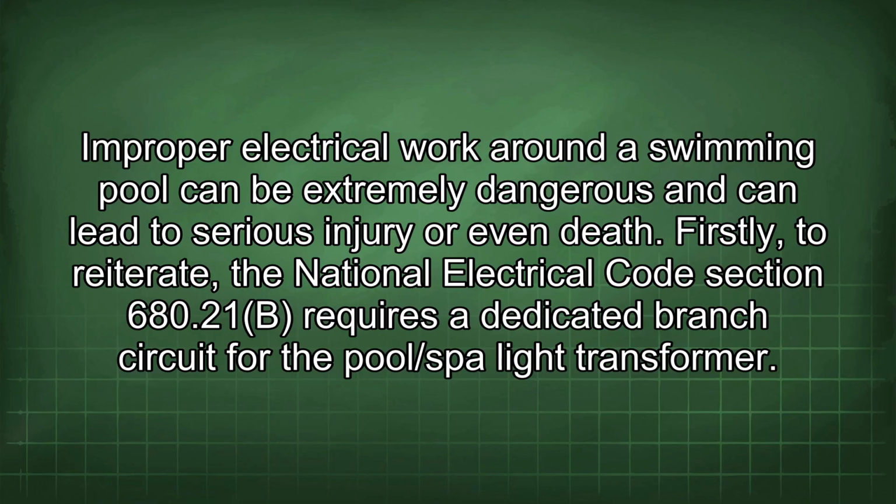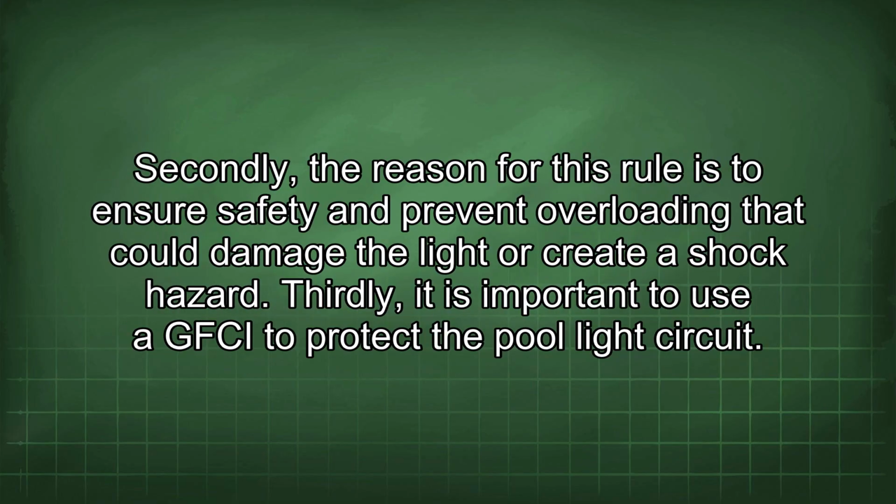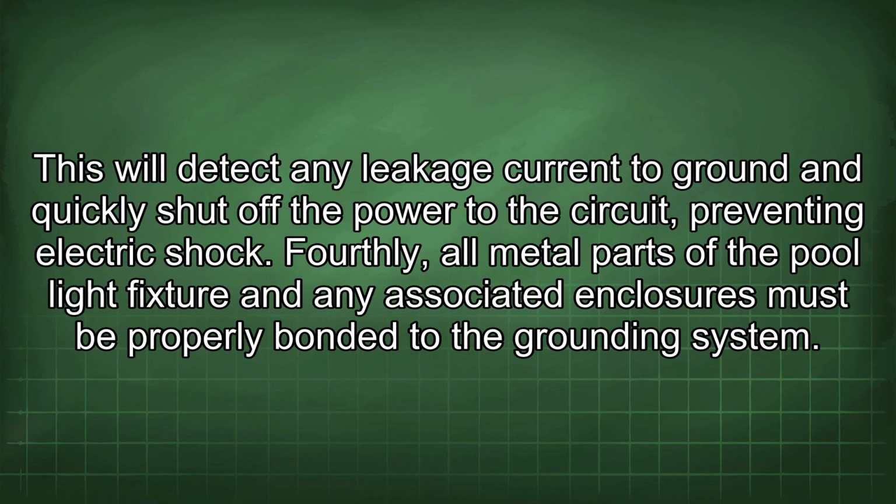Firstly, to reiterate, the National Electrical Code Section 680.21b requires a dedicated branch circuit for the pool/spa light transformer. Secondly, the reason for this rule is to ensure safety and prevent overloading that could damage the light or create a shock hazard. Thirdly, it is important to use the GFCI to protect the pool light circuit. This will detect any leakage current to ground and quickly shut off the power to the circuit, preventing electric shock.